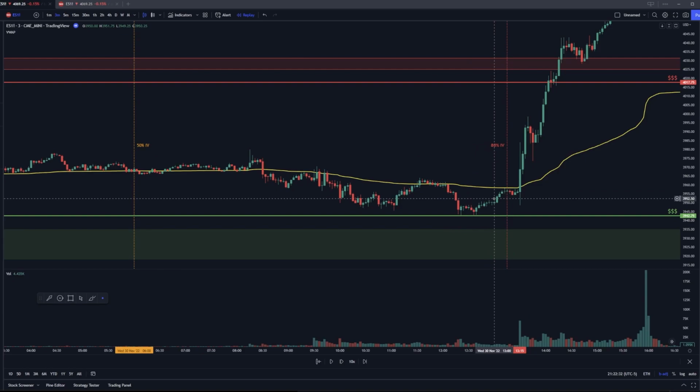My plan with the long strangle was, I didn't know if the market was about to go up or down. I had an inkling, a red flag because of these icebergs that got filled here, that we were about to go up, especially when all of this volume was green. It was bullish and all the candles were green. I started scratching my head, and I was like, wait a minute, this is very unusual.